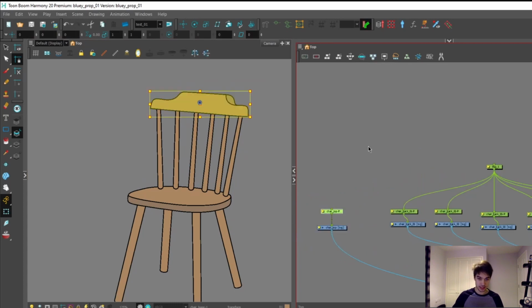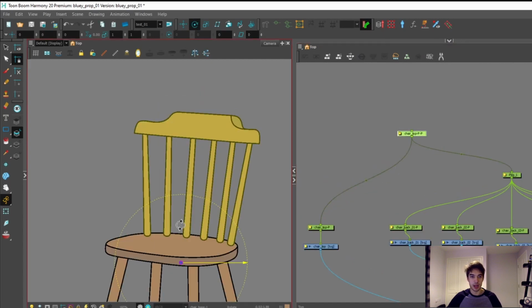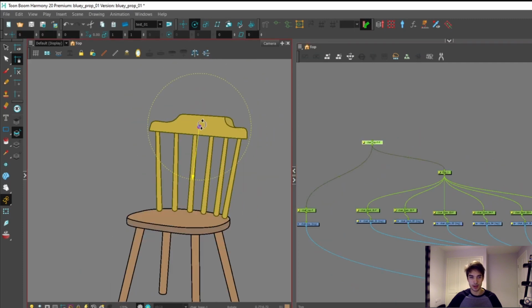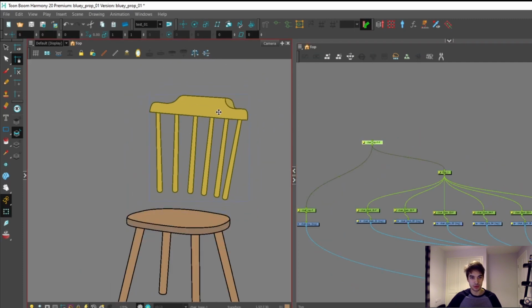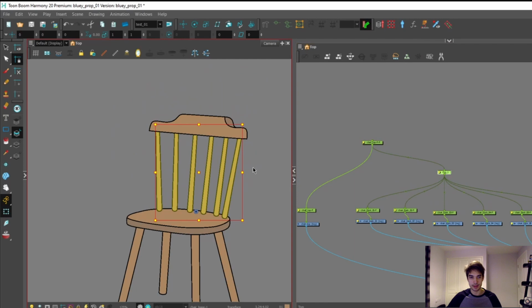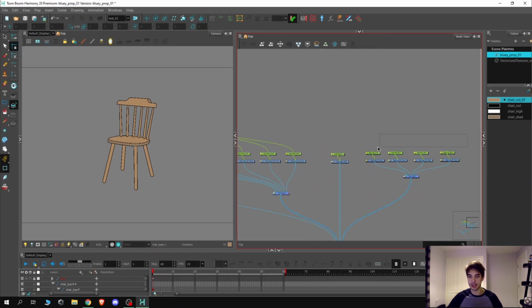We can also give this section another peg as well. And we'll choose this to hook onto these back sections here. However, I'll move this pivot point back up here. So now we have this back section which moves all of these back parts here, and then one just for all the back poles. I'm going to do the same with the legs as well.